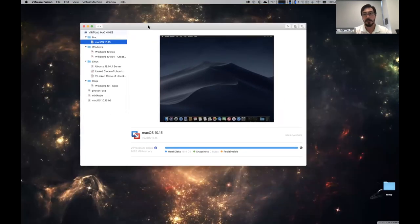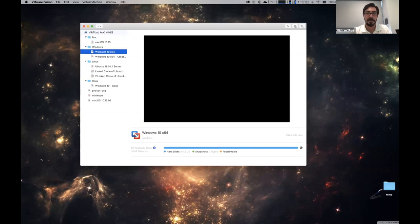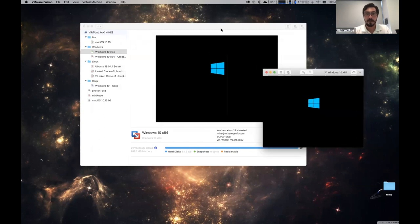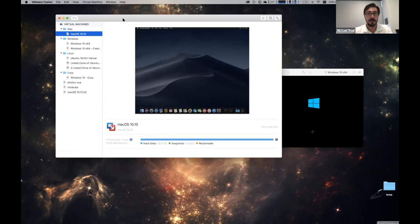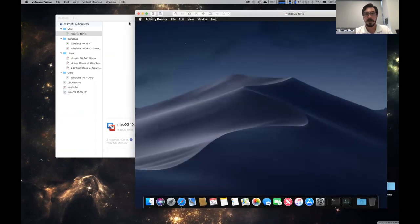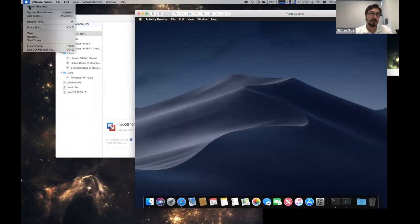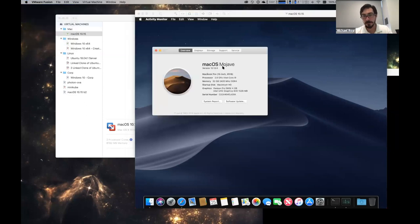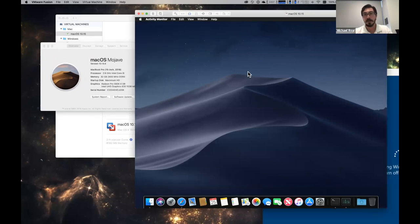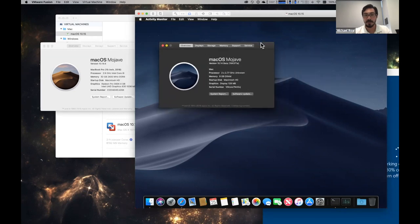So I'll show you Fusion right here. This is our library window, where it all kind of begins. I'll fire this up and put it over here so it can get going for us. While I'm firing that up, this is where our library is. Within the library, I've created some folders, and inside of those folders I have a variety of virtual machines. So we'll fire up this macOS Catalina virtual machine. Right now I'm actually on Mojave 10.14, but in the virtual machine you'll see that I'm using Catalina, whatever version of the beta it was at the time. It's even older than that.